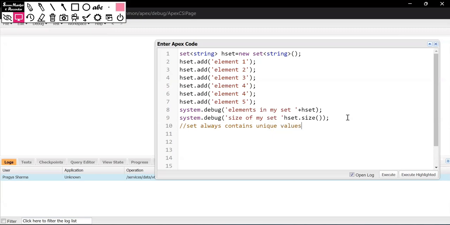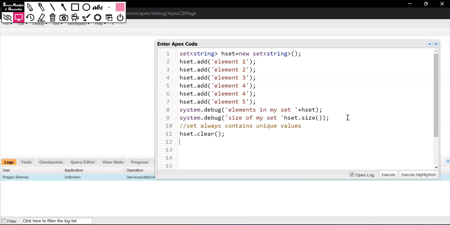After we have done this, the next thing is to call the clear method. To call it, we just say set.clear. What will it do?